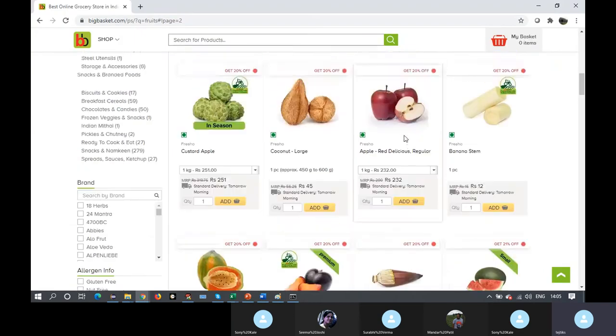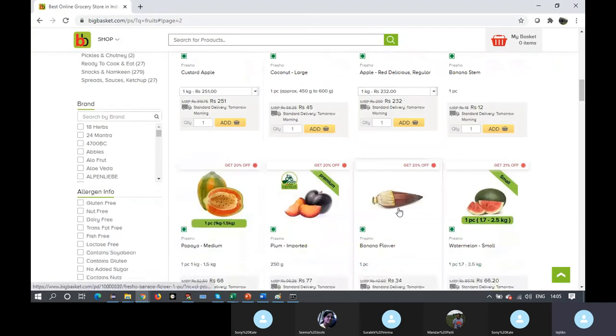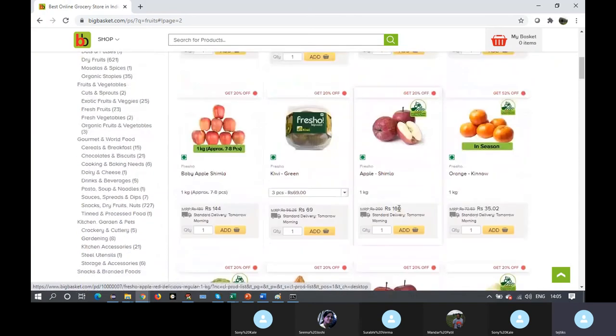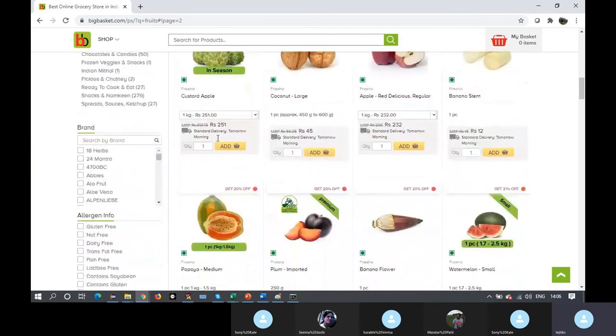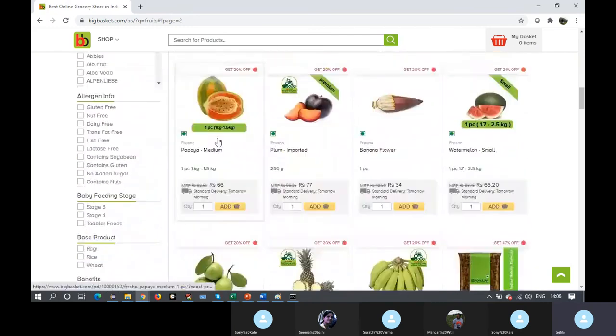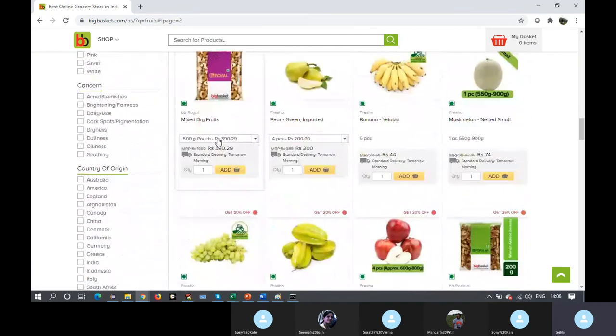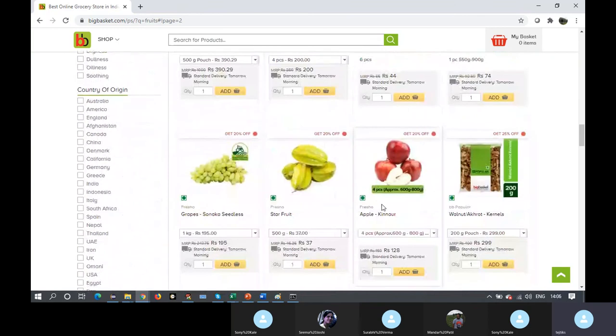I cannot identify which apple I want because it was just told to me: buy an apple. Correct? It's very simple. Now there is a third apple. I can see baby Shimla apple. So again, I can't recognize it properly. Where is it located? Which apple do you want? Now there is a fourth one.